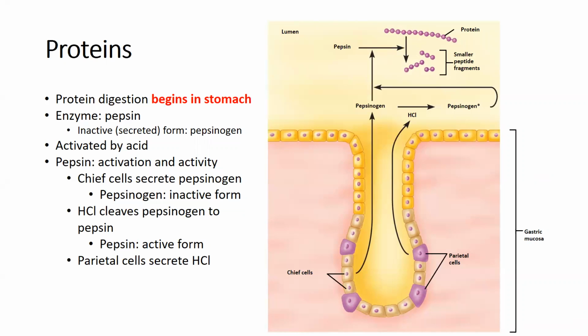And just to remind ourselves, the cells that secrete this acid are called parietal cells, right? Parietal cells. What was the other substance we mentioned parietal cells secrete? The second substance released by parietal cells was intrinsic factor, and that is responsible for the absorption of vitamin B12, right? So parietal cells are secreting acid and intrinsic factor. Chief cells are secreting pepsin.